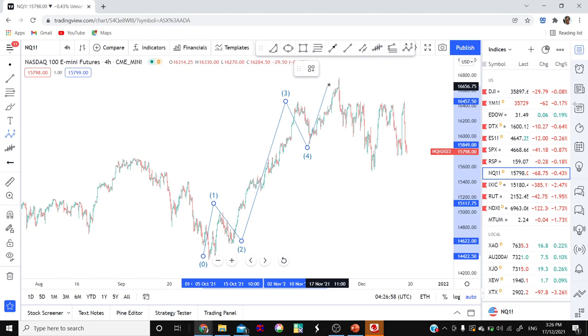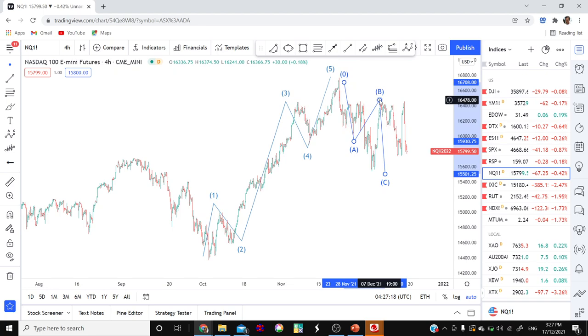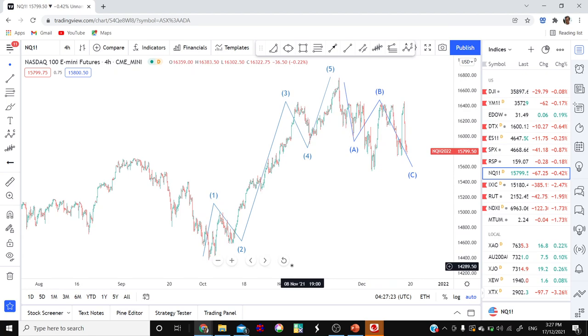Then often you'll hear me talking about ABC patterns. So ABC is a zigzag correction. So we've got the ABC, and now we've got the market looking like it's going to start rallying again. It's possible that we can move the B over to there and we get a little bit more on the downside. Maybe the zigzag comes back to there. But look, that's your classic bullish picture. You've got the five wave advance and the zigzag correction.